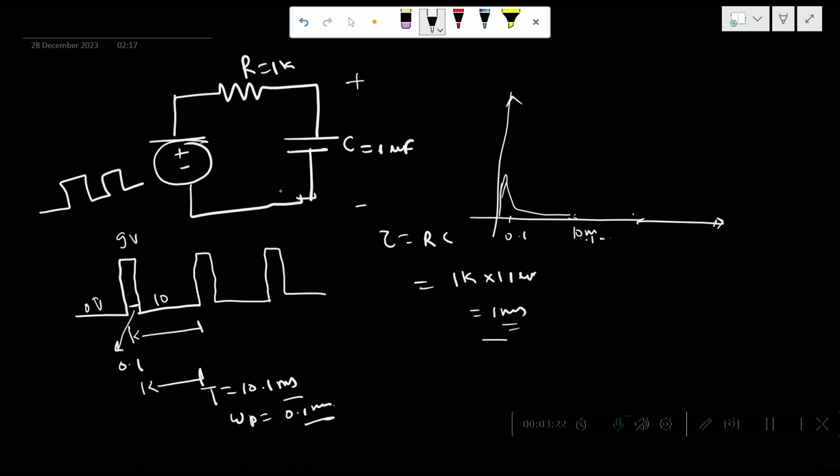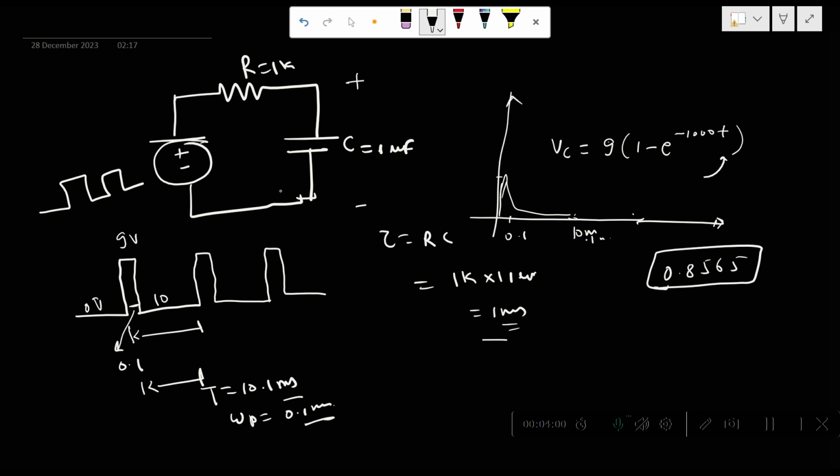It will be going up, and it will never be completely charged. It will be somewhere here. And for the charging equation, we know that the voltage across the capacitor is the maximum voltage, which is 9, so 9 into 1 minus e power minus t by tau, and tau is R into C, which is 1 milli, so you can write 1000 t. Now if you put t equals 0.1 here, you get the value somewhere near 0.8565. So after first charging for 0.1 milliseconds, we will get something like this.